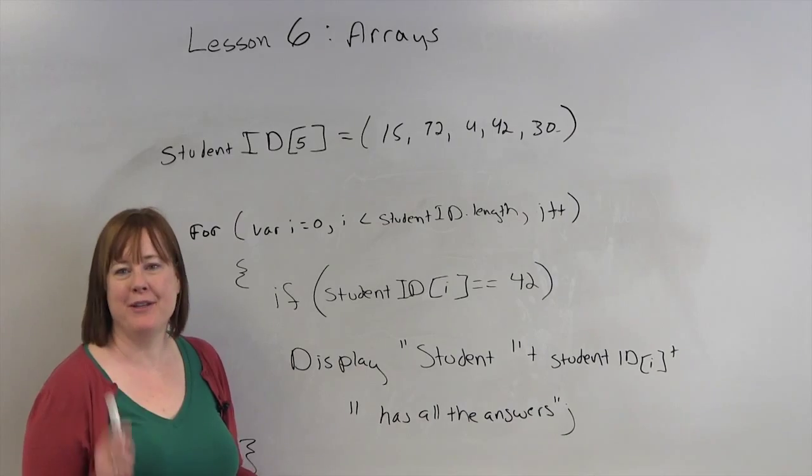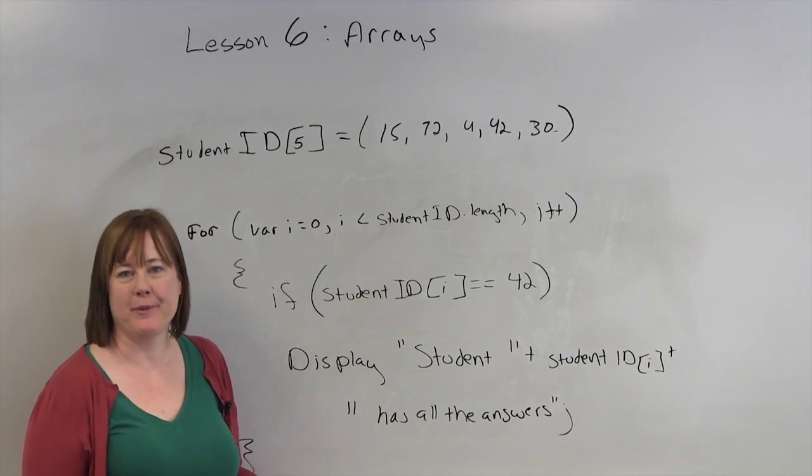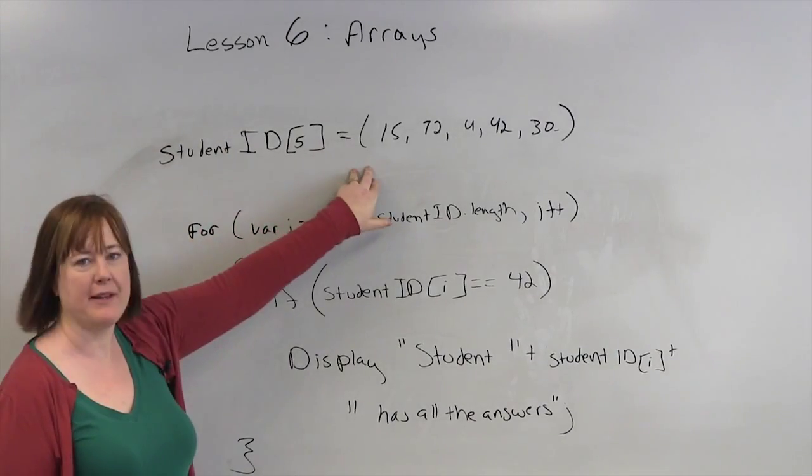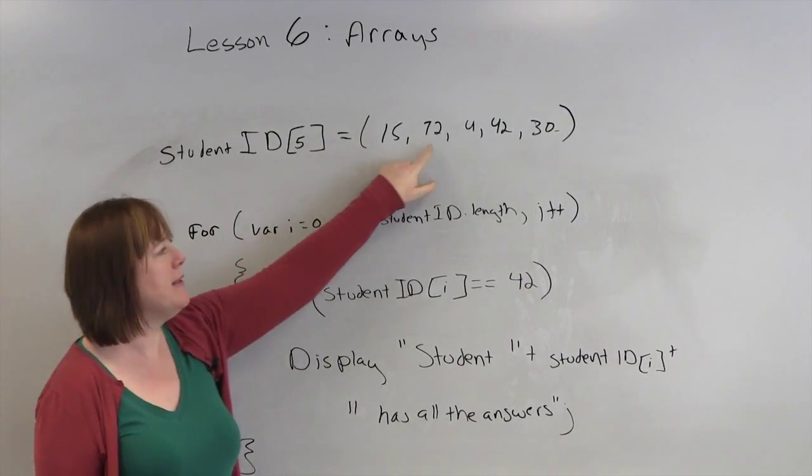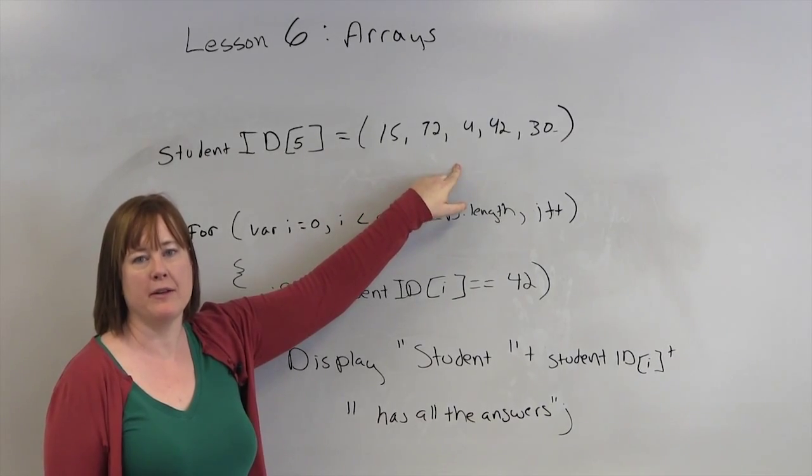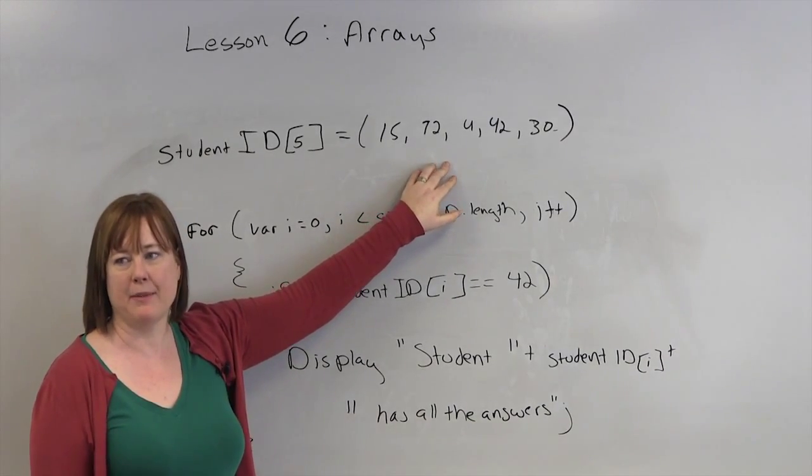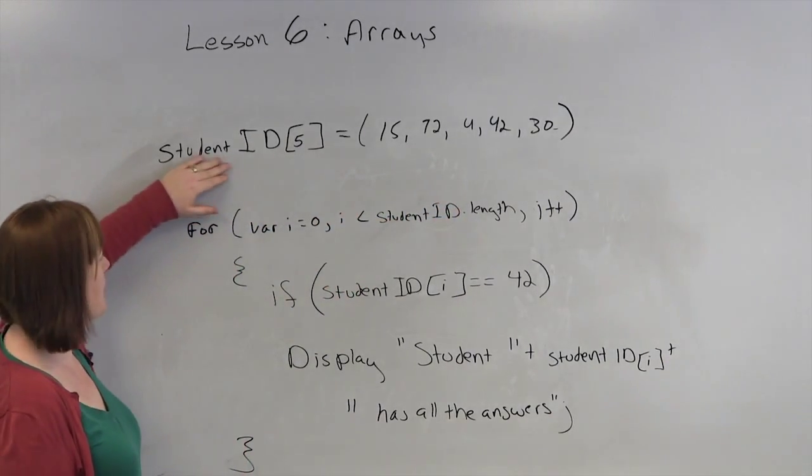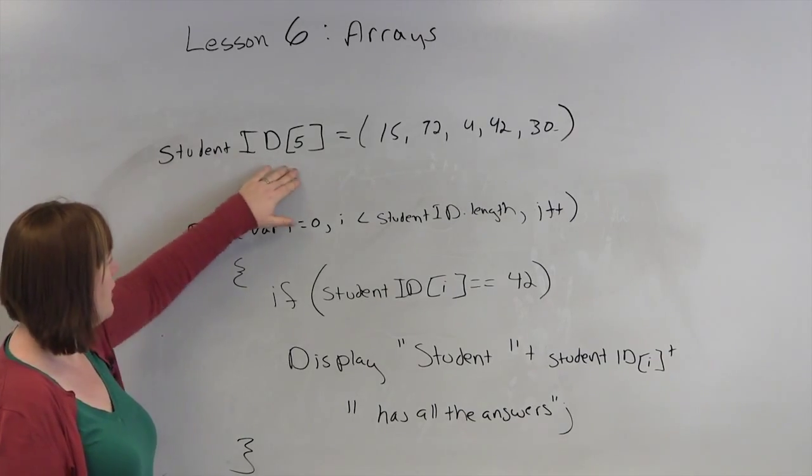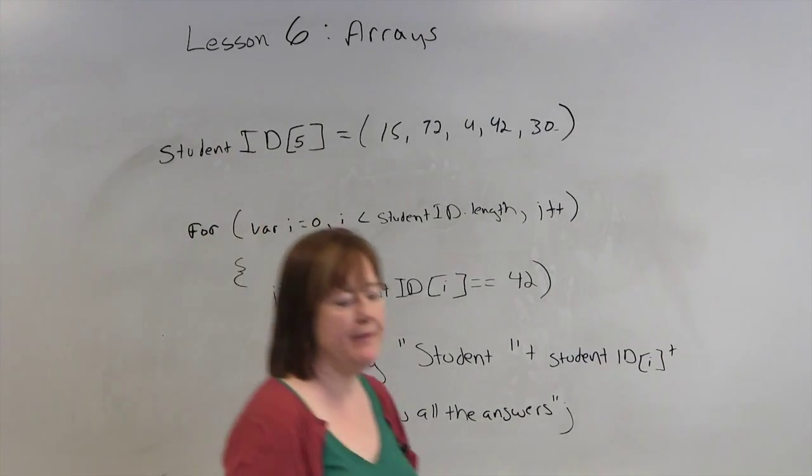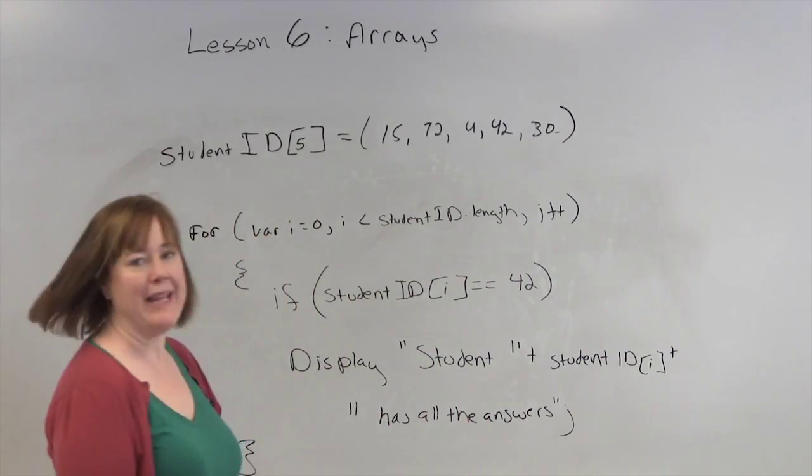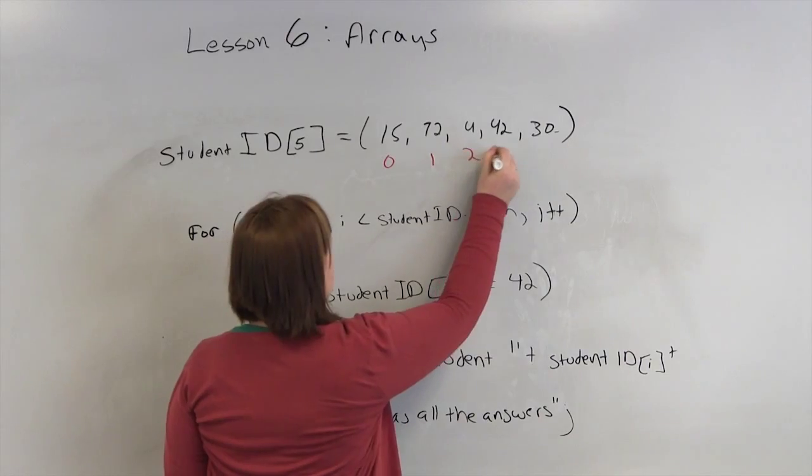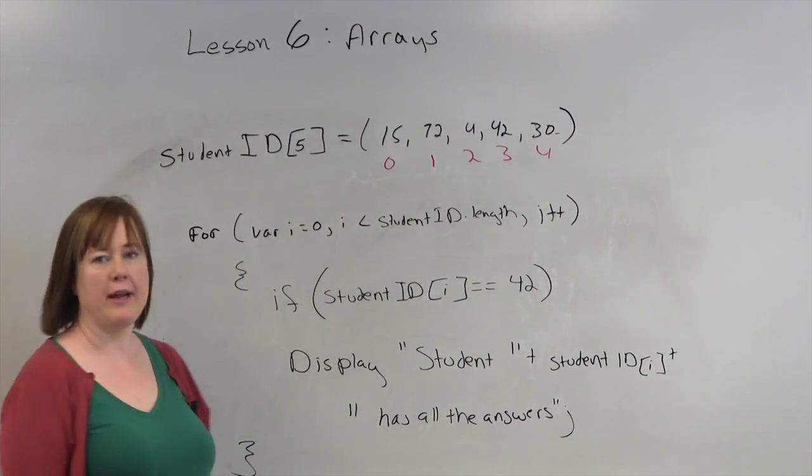Let's talk about how you would use an array with a for loop. Now, let's say that we have declared an array and we've initialized it at the same time. You'll notice that when I'm putting in numbers, they're not in quotes because numbers generally aren't. Strings are typically in double quotes and individual letters or characters are often in single quotes, depending on the programming language. So I've declared an array that is 5 items long. And remember, they would be 0, 1, 2, 3, and 4. Those are our array items.